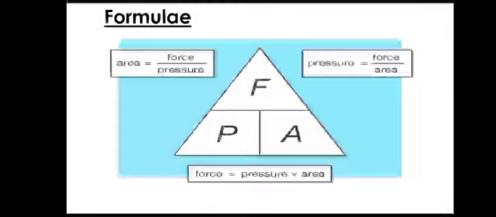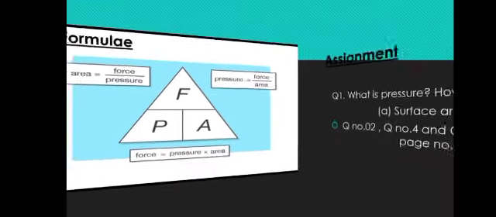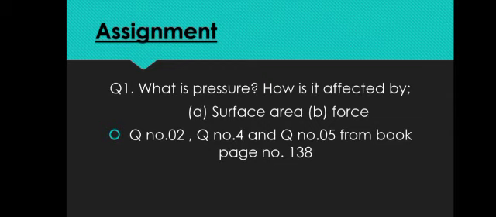Okay students, from the formula that we have already discussed in the previous slide, we can use this formula in our calculations and in our numericals: pressure is equal to force per unit area. We already know about it, but in this triangle, if pressure is standing here, then pressure is equal to force per unit area. Okay. If we want to calculate area from this formula, how can we calculate? We can say that area is equal to force per pressure, force divided by the pressure. And if we want to calculate force, then pressure will be multiplied with the area.